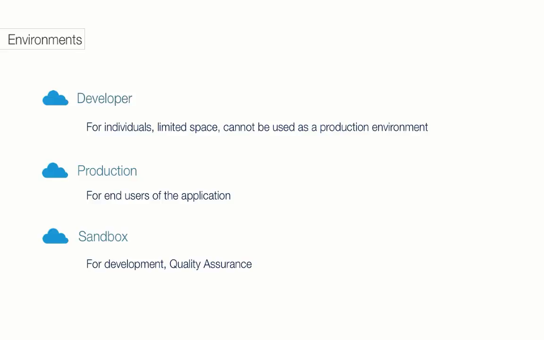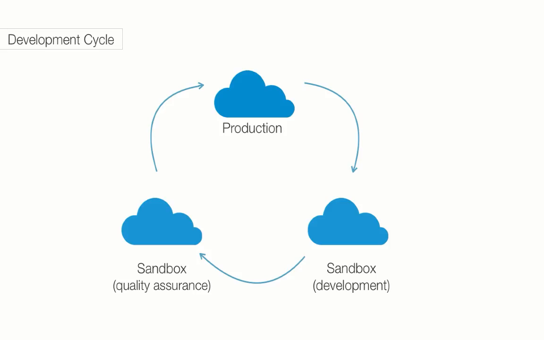In real time, the end users of the application would be using the production. Whenever there's a requirement to build new functionality, you wouldn't want to disturb the users by building the new functionality in production. Instead, you can use a sandbox. Sandboxes give you the ability to create multiple copies of your organization in separate environments for a variety of purposes, such as development, training, testing, and deployments.